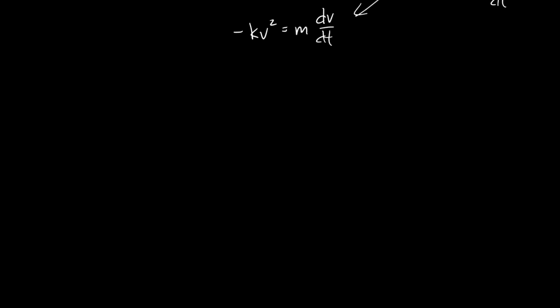Splitting a differential means writing the differential separated. I just multiply both sides by dt. That's the first step to splitting a differential. The second step is to collect variables. So anything with t in it has to be on the same side with dt, and anything with v in it has to be on the same side as dv. So you guys in calculus, you're eventually going to learn this, but, oh, this is squared still, sorry. So I'm going to divide both sides by v squared.